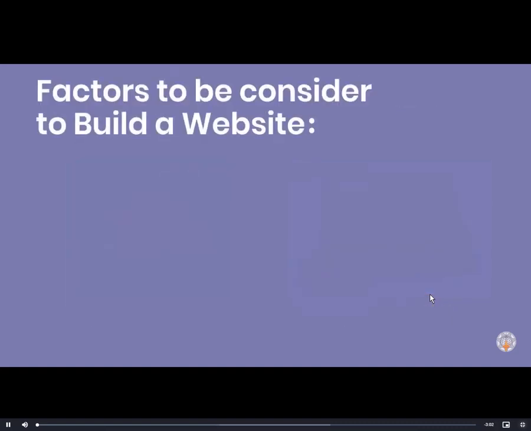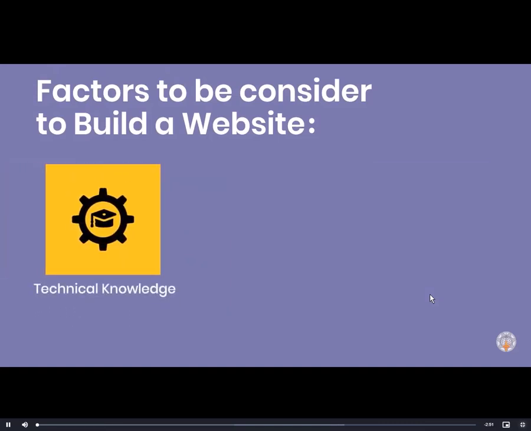So next part, factors to be considered to build a website. There are a number of factors that we have to consider before we build a website. Number one, technical knowledge. As I said, we must have at least some background knowledge of any language or the tools that we are going to use to create a website.